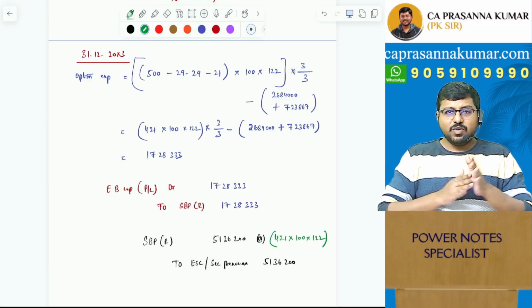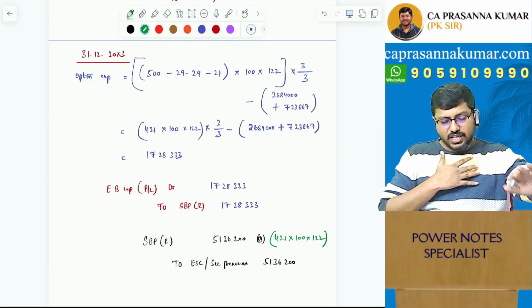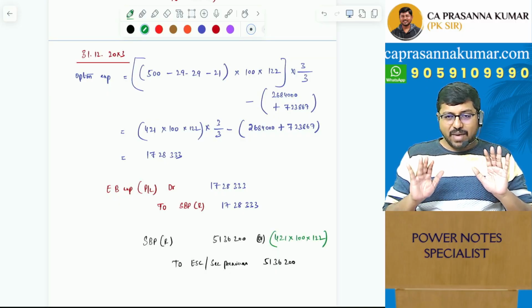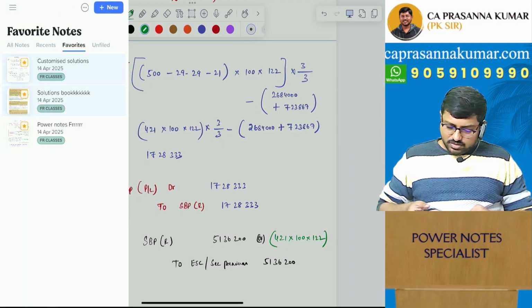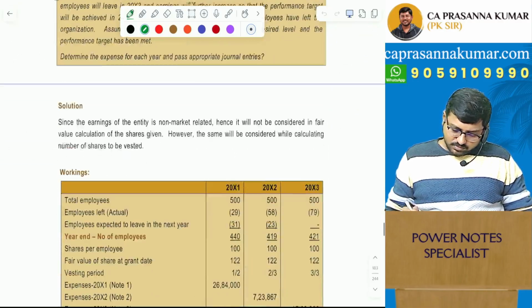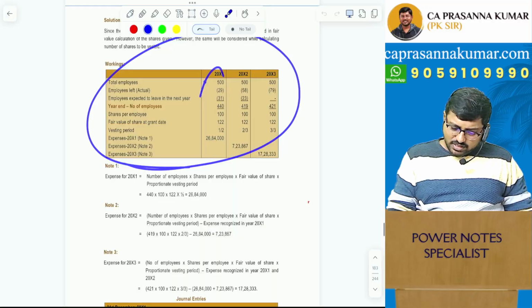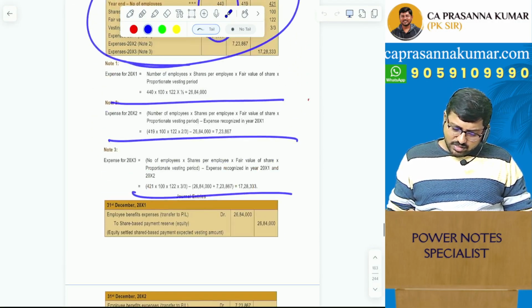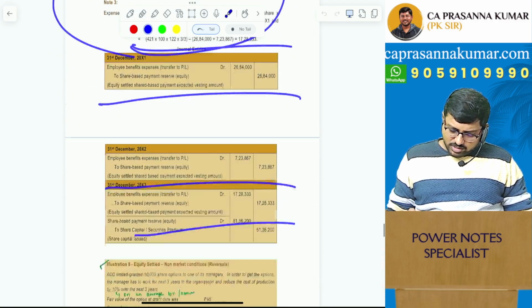Just present it the way we are doing it in the class. You need not do anything special in the examination. I have taken care to ensure that your answers will match with the ICAI answer, so don't worry about that. You can also look at your ICAI answer over here. This calculation, they have done it differently. They have done the calculation over here, and again given a working note over here. That one thing I don't understand, but that's okay. Any one is enough. Then these are all the entries, which is quite normal.